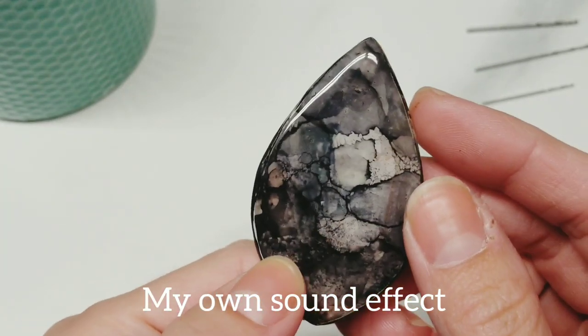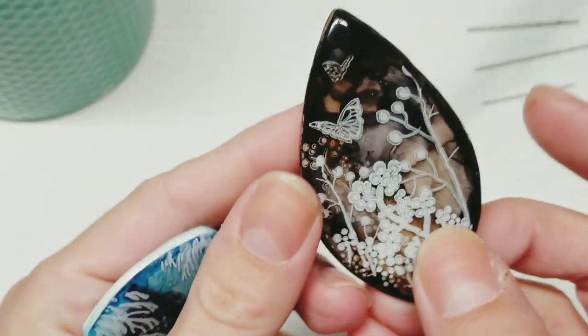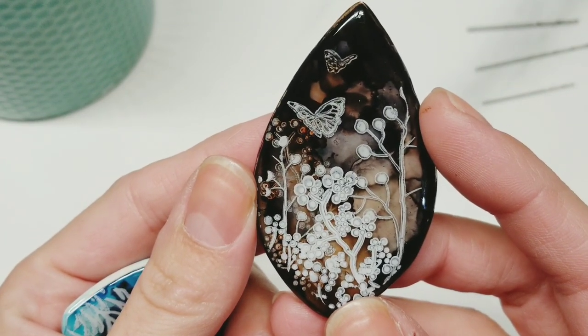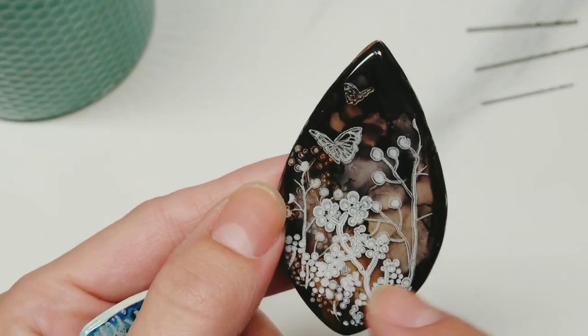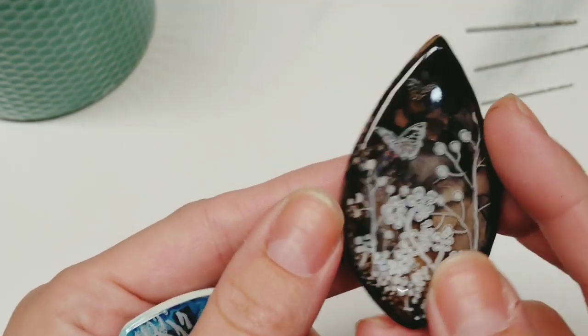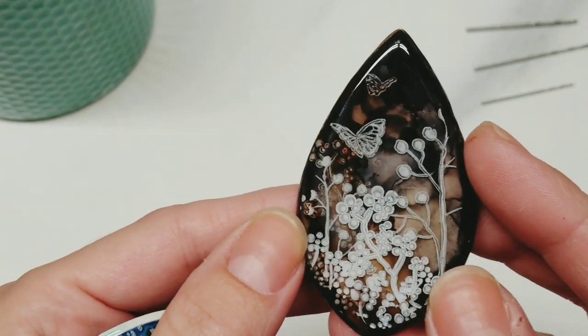And I resin the back. So the back's all nice and smooth. The sides are all nice and smooth. Everything's sealed in. I wish on camera it would show up how 3D this actually looks, because in real life, it does totally look 3D because there's different layers of resin in between each of the stampings.